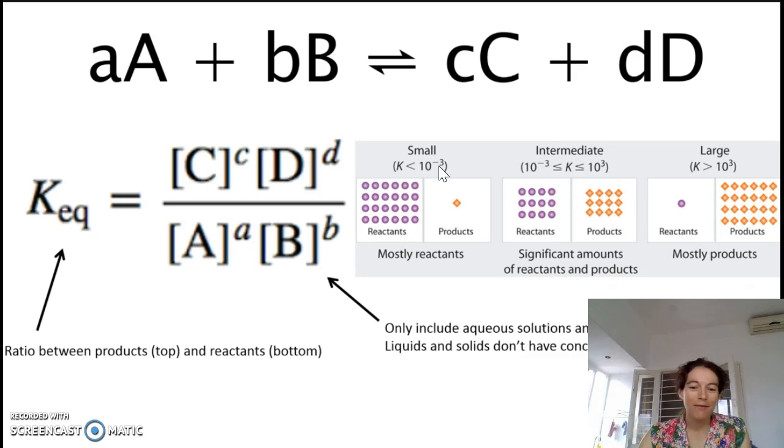You know, we think of something, oh, there's a lot. The ratio is 3 products per 1 reactant. Chemists don't think like that. They think, oh, there's a lot. The ratio is 1 million products to 1 reactant, or 1 million reactants for every 1 product. And so they end up using scientific notation a lot.